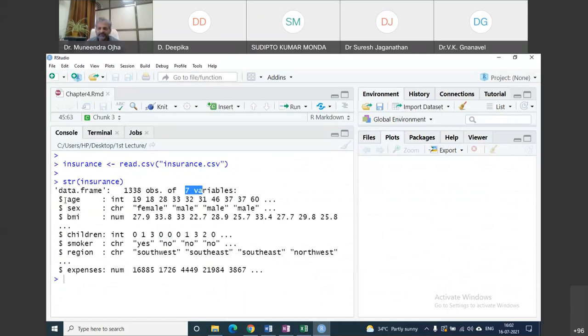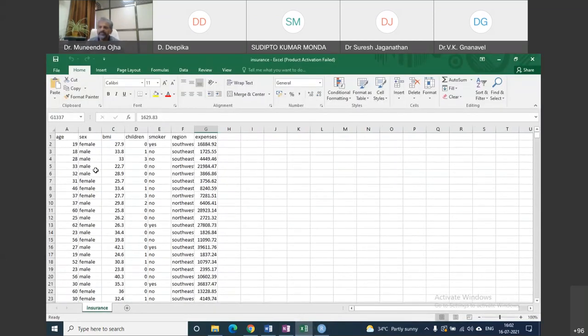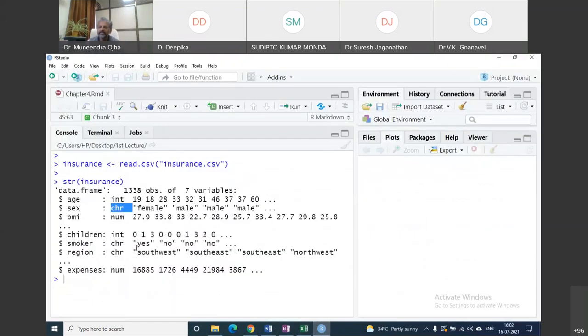Now one by one. Age is what? Age is an integer type, but the data type is also given to you. Gender is a character. Here the important thing I will try to discuss, first try to remember, because what kind of value does it contain: female, it is a string or character; it is a number; or it is a floating point number. There are three types of data here: integer, character, and floating point, which is a decimal number. So let's see what answer is given by R.